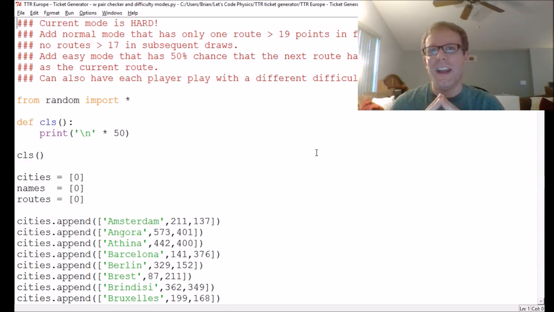Although we have adopted the strategy of breaking the rules a little bit and each of us playing with two sets of trains, so we each take two colors. The games last, you know, an hour and a half, 2 hours, but we can just keep on drawing routes.